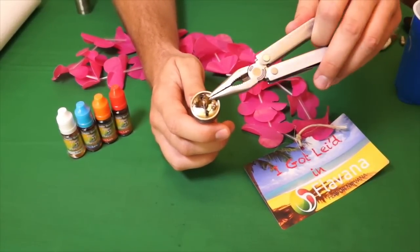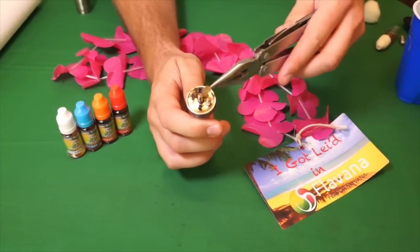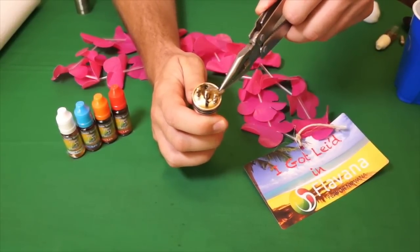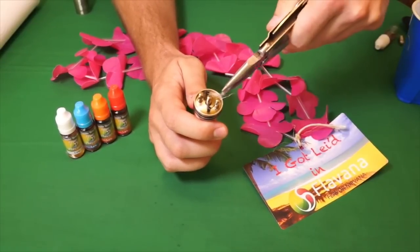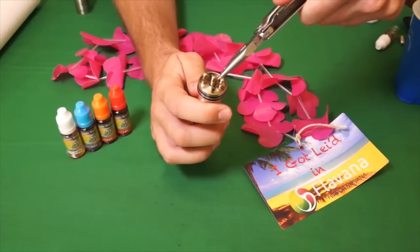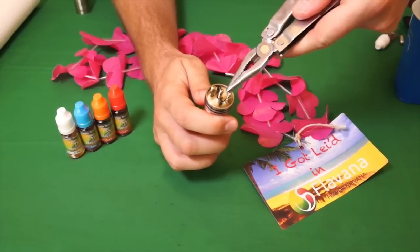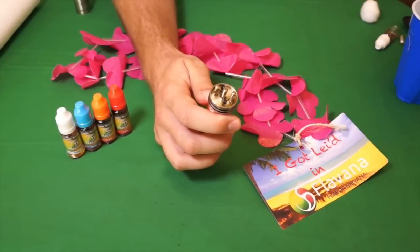Now if you accidentally grab the wrong side of the cotton and it's not pulling out, just try going the other way. You don't want to move these metal rods in here. We're going to try the other way here. This one's going to come out. It's actually come out in two chunks. You can see this cotton starting to come apart, so it's not in good shape here. Be careful also not to hit the wire or pull the wires in your setup here. You'll move the placement of your coils, which will affect your vape.